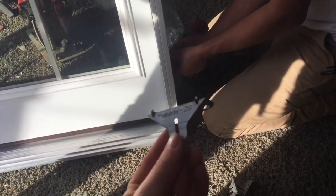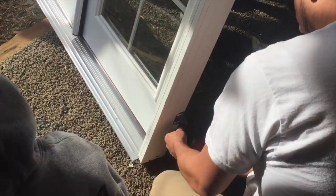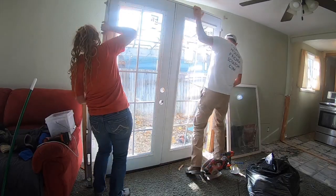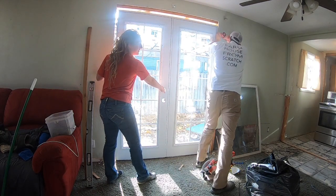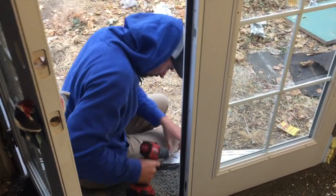We're using our trusty little Easy Hang hangers again. This is the first time we'll be using them on an exterior door, so we'll see how we like them. If you'd like an Easy Hang tutorial, you can check out my Easy Hang tutorial video where we did the whole thing in detail on how you hang a door. We're just going to do it real quick on this double door and see how we like it for a big exterior door.